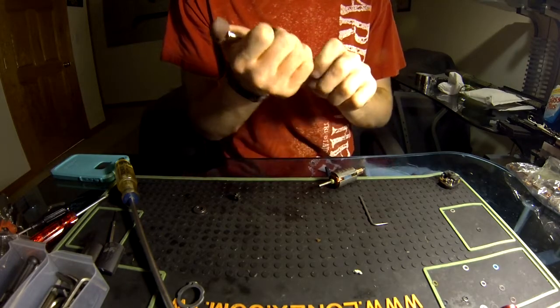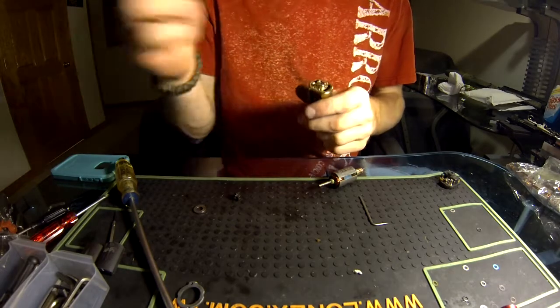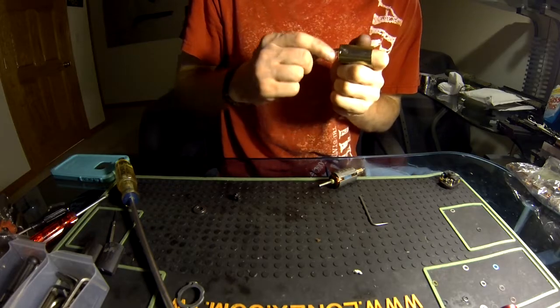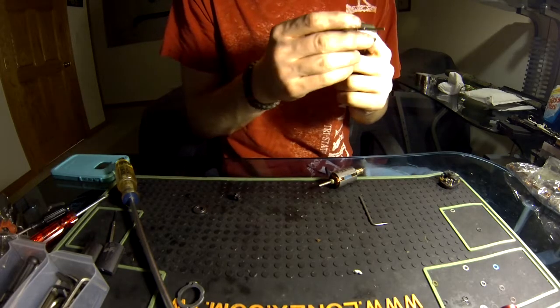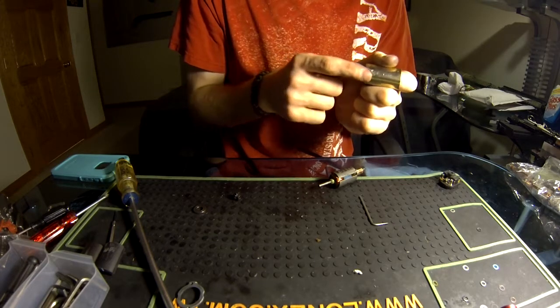So we've shimmed the magnets and we've shimmed the armature. So what else is there to do? Well, we're going to take out the magnets and test out our shimming and see how well we did without the magnets. Just going to see how well it spins alone without magnets. Just a little something that I like to do to kind of hear it working.